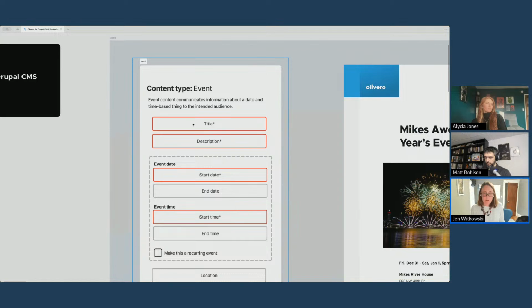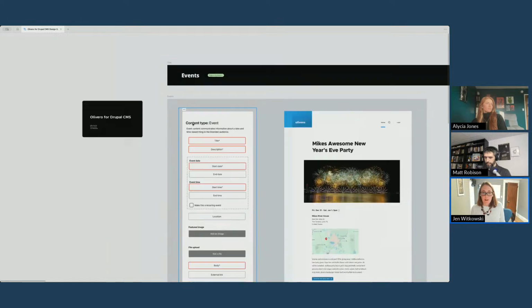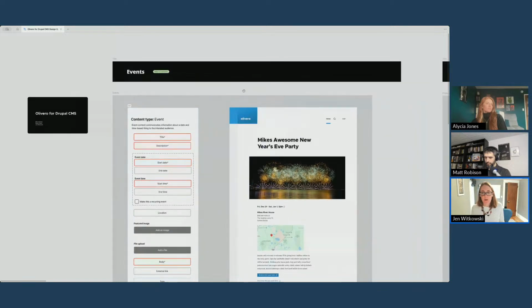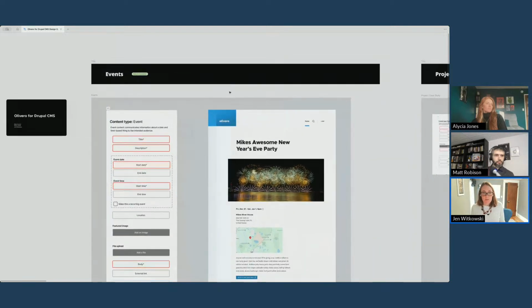And so what we did is we brought them into Figma. And what we did is we started to align them to the content types that Olivero didn't support quite yet that we needed to design for. Some of these content types, I would say most of these content types are based off of the article content type that already existed in Olivero. So you'll see some similar patterns. And we just rearranged things and maybe introduced some new type styles where we needed to.